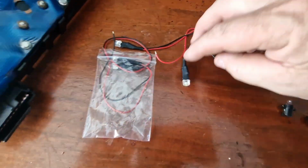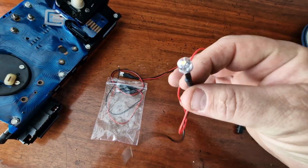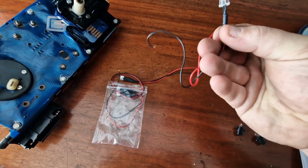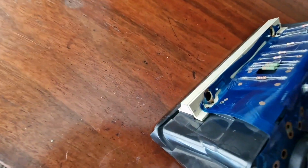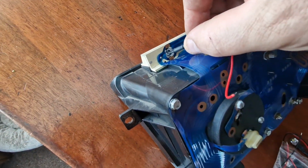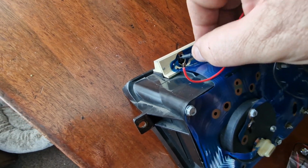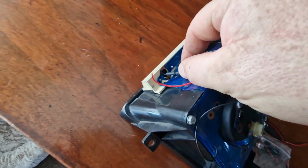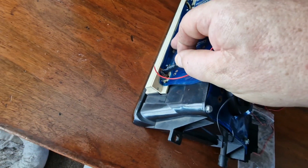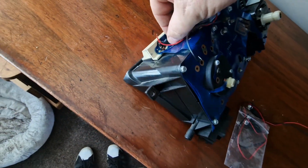Okay, these are the LEDs I've got. These little things here, like that, with positive and negative wire on. Simple as that. So, I can... It doesn't really fit. That's the hole. There's no way they can click in. Although I seem to have got that stuck now. Get out! Get out!